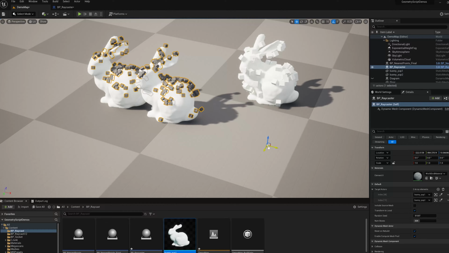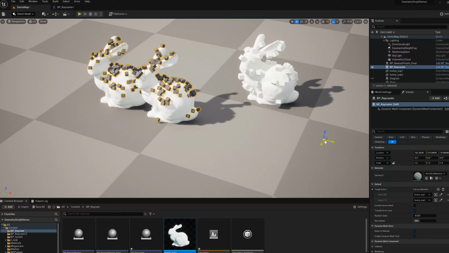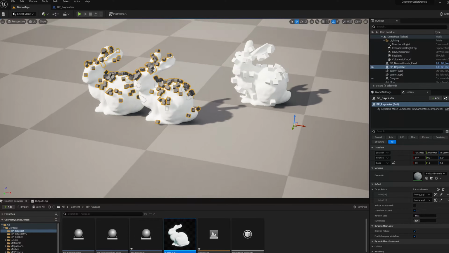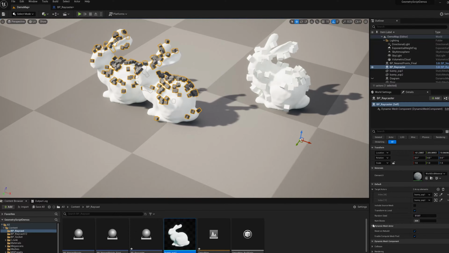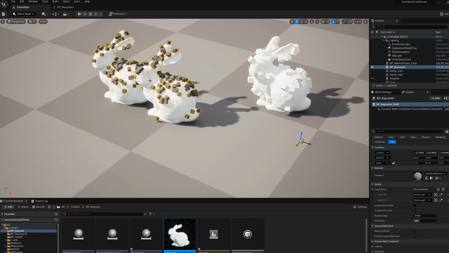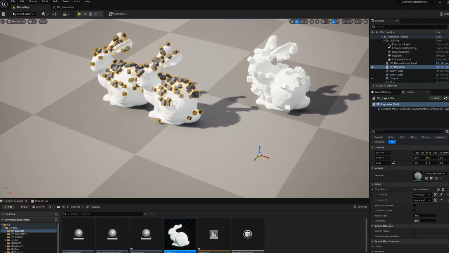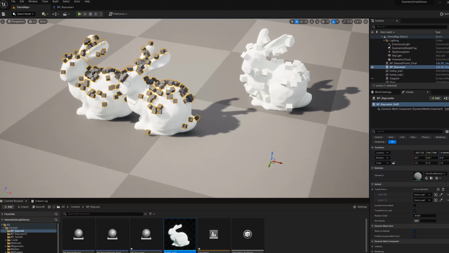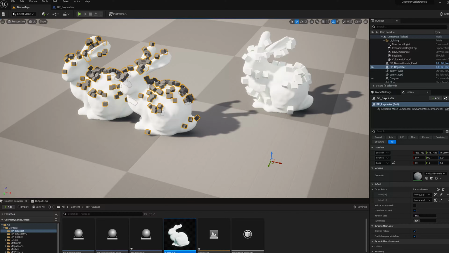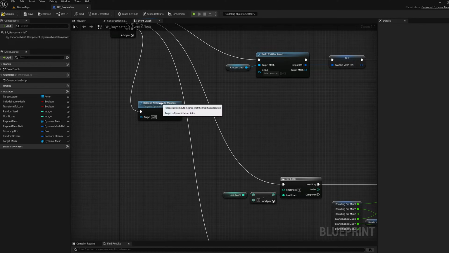As we move it around, you see it kind of shake. That's because of multi-threaded rendering. It's always going to go back to the right spot when we let go of the mouse. It's being generated in world space, and then we're positioning it relative to the position of this object. This is how you have to do things if you want something computed in world space, but stored in a mesh relative to some actor position. And then finally, we release the compute meshes.